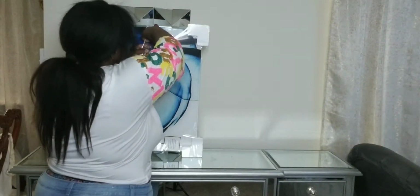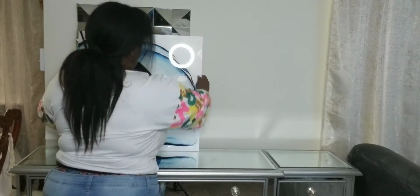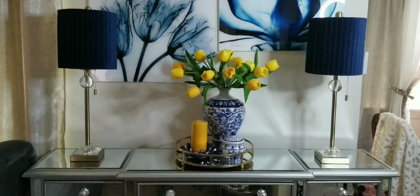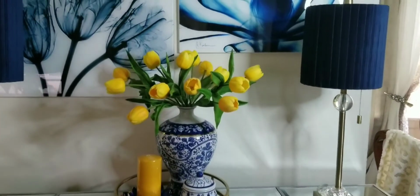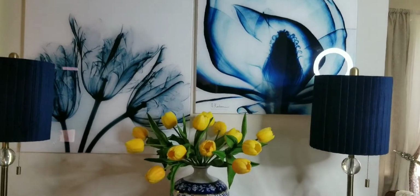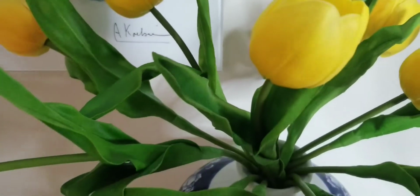Okay guys, so in my third styling, this is me just opening a package. Let me tell you, you can get some really good deals on Facebook Marketplace. So I got those paintings on Facebook Marketplace for only $25. Now these are very pricey at Home Goods. So I added these two pictures. I got those lamps at Hobby Lobby. They were having a 50% off sale.